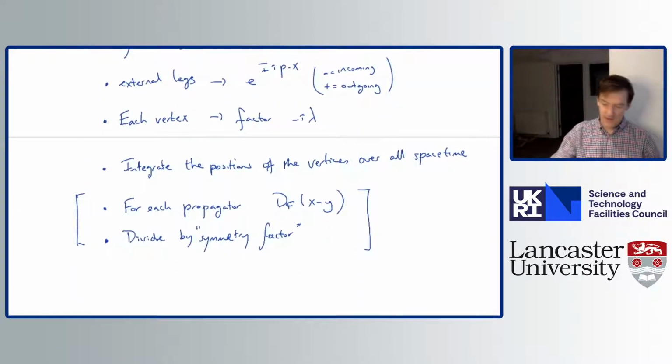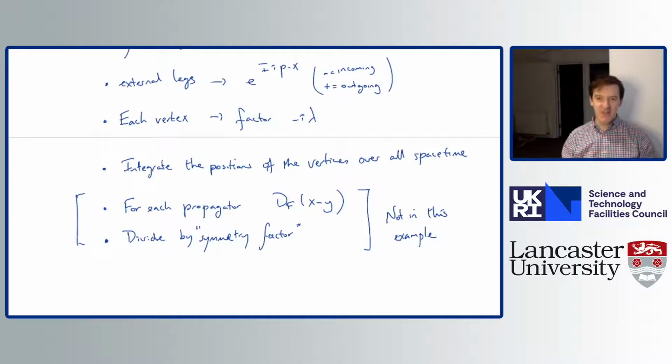for a given process. The symmetry factors are typically factors of 2 or 4 or 8 or something. They're a bit more of a cumbersome thing in this phi to the 4 theory than in other theories. If you think about QED, QCD, these symmetry factors don't tend to be such a problem. In phi to the 4 theory, because all of these phi fields are the same, these combinatoric factors are a little bit more annoying. But again, in principle, there's a well-defined way to always work out what this symmetry factor is. So put these bottom two in a box, because they're not in this particular example that we've looked at.